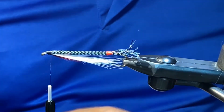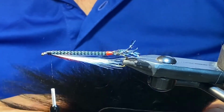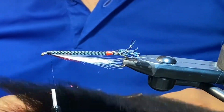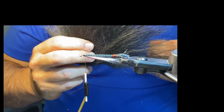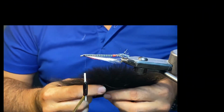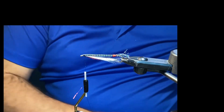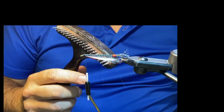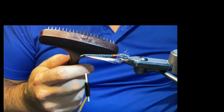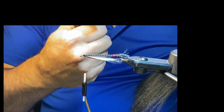Next is your wing. And your wing is done in a couple of different stages. This is the Naiad I was talking about, or Snow Runner. It comes a lot more crinkly than this, and you can tell that I've straightened this. And again, I'll probably put another video out on how to do that if there's any interest. But what I use to do this, you can pick these up at a pet store if you wanted to. I don't even know what it's actually called. It's some kind of a rake meant, I guess, for long-haired dogs. So I use the rake to rake out the hair first and get some of the underfuzz out of it.